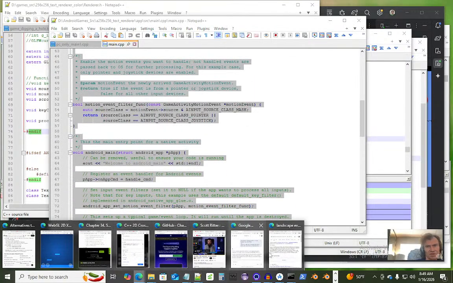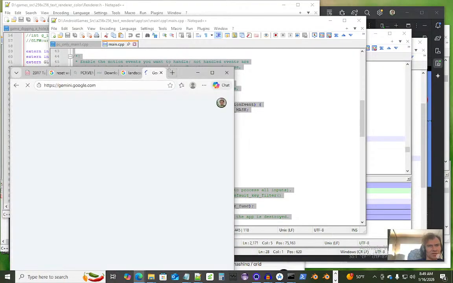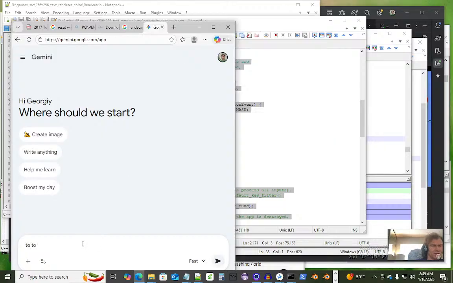Just ask Gemini here real quick. How to tell in C++ Android game activity if it's on resume or on start for an app.